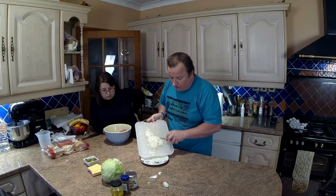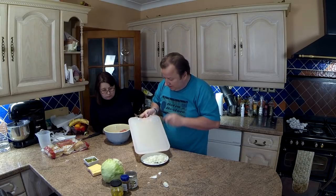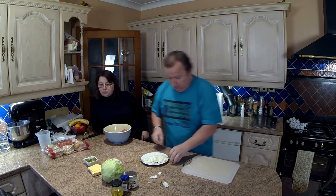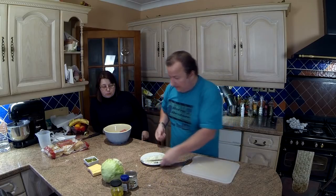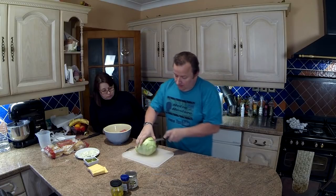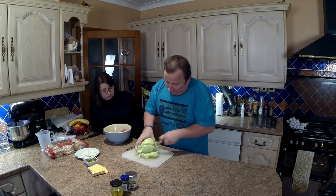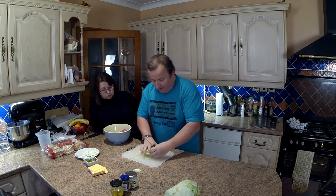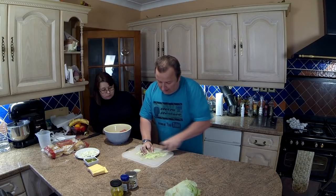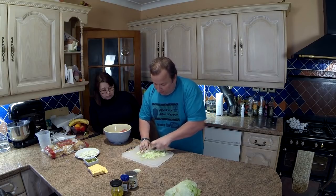So we just put that to one side. It's these sort of textures that make the McDonald's burger different from any other burger that you and I normally make, because we normally just slice the onion or cook the onion — and it's not like a Big Mac is. The next thing we're going to do is shred the lettuce. You need to have this finely shredded — you don't ever see large sheets of lettuce in your burger. For the few burgers we're going to prepare, that will probably be enough. There's never really a lot of lettuce in a Big Mac, and whatever is in there is cut up small.